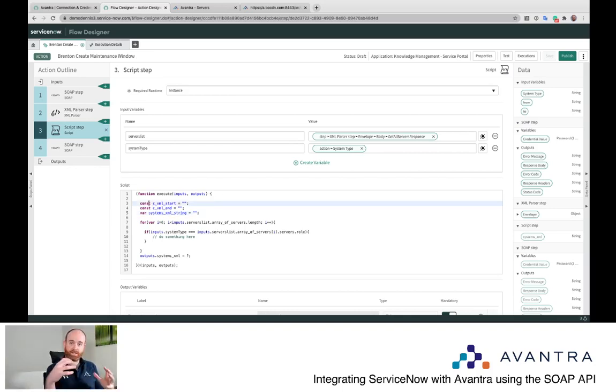What these are, so constants are exactly what they sound like. They're defined once and they can be used multiple times. They can't be changed. And I have two of them. I've an XML start tag and an XML end tag. So anybody who's familiar with XML knows that data is encased within start tags and end tags. So rather than writing them out every single time, I'm going to define them once and use them throughout the code. So I know that an XML tag for a system ID should read something along these lines.